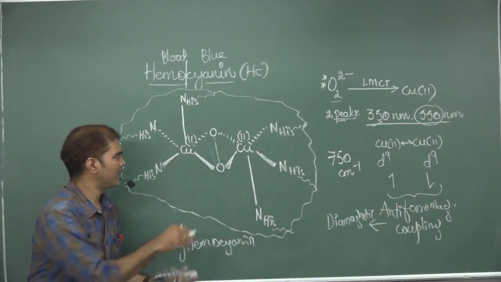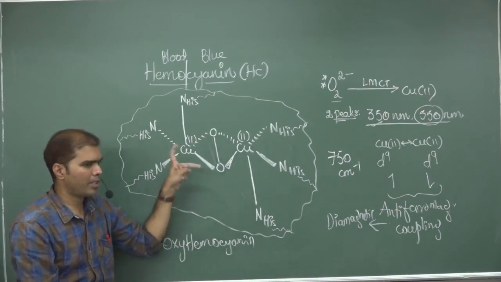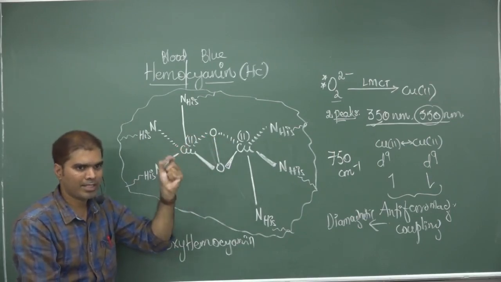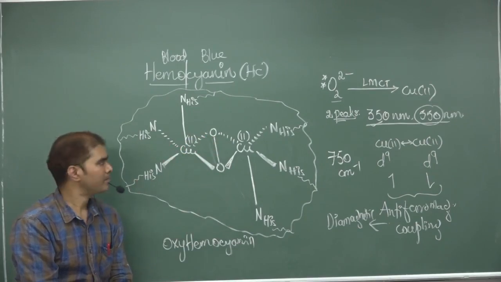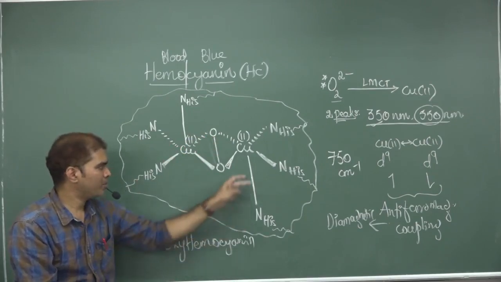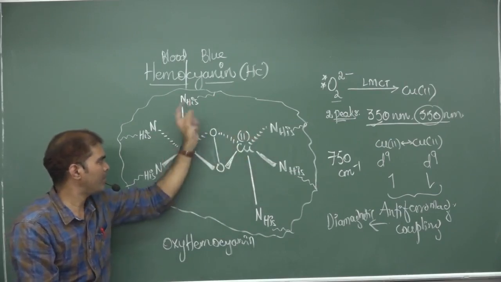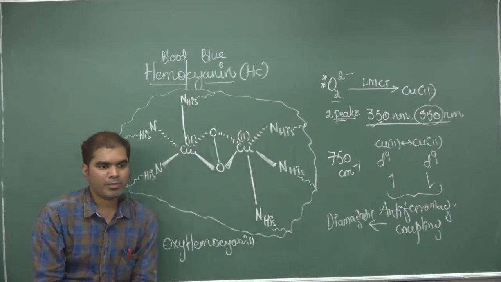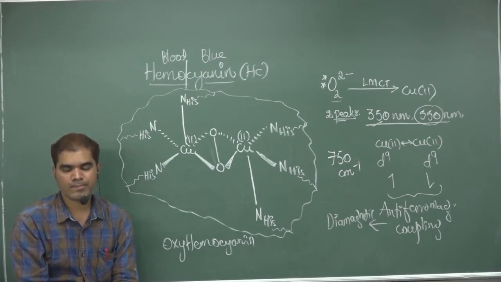Now you can draw this diagram. This I am just drawing thin because it is not even a full single bond. It will be a little lesser than a single bond. One bond you put longer, the 2 bonds are shorter. 2 bonds are shorter, 1 bond is longer. Geometry, magnetic and electronic aspects.